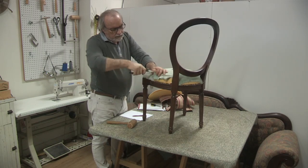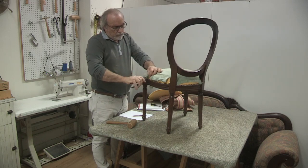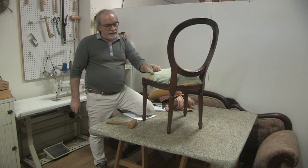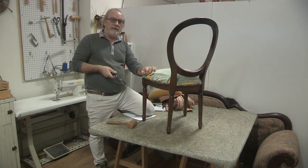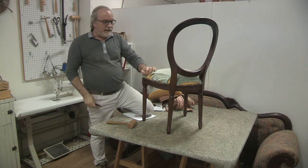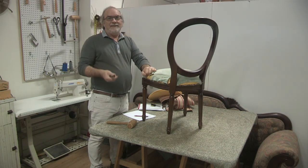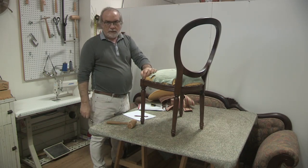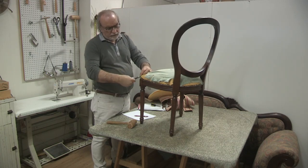We had a good session last week with a lot of great questions. One was about how to stuff a channel back — I promise I'll get a channel back in here and show you. The thing about channel backs is most of the time you see them they're manufactured pieces, made with a special machine that stitches between the channels from the top. As custom upholsterers we only have a straight sewing machine — a Juki — so we have to devise our own ways. Not many upholsterers are going to buy a five-thousand-dollar machine just for channel backs. I promise I'll show you a good way of doing that coming up.